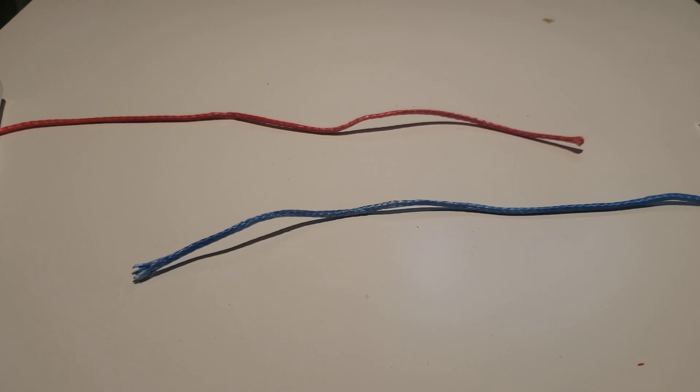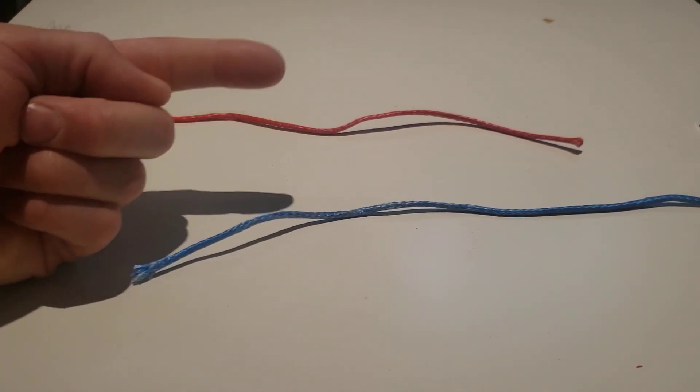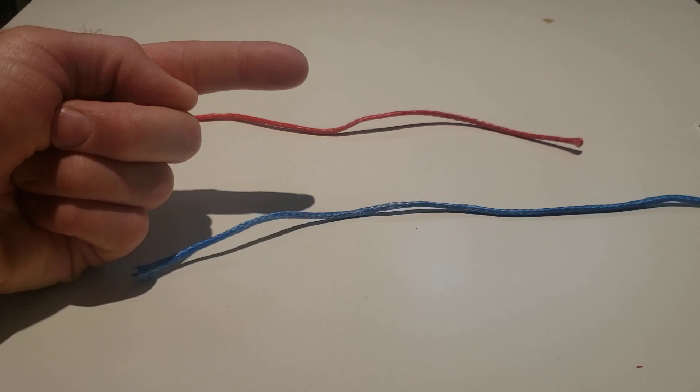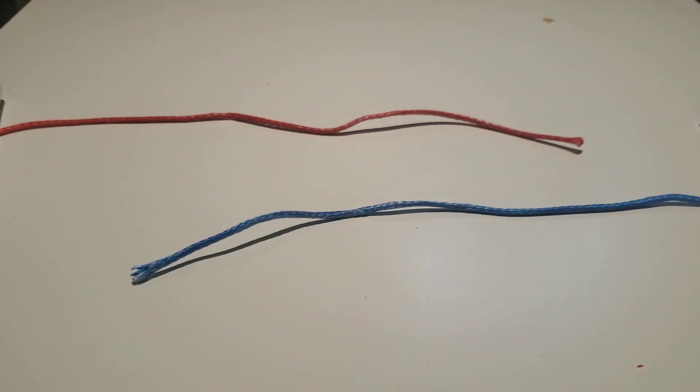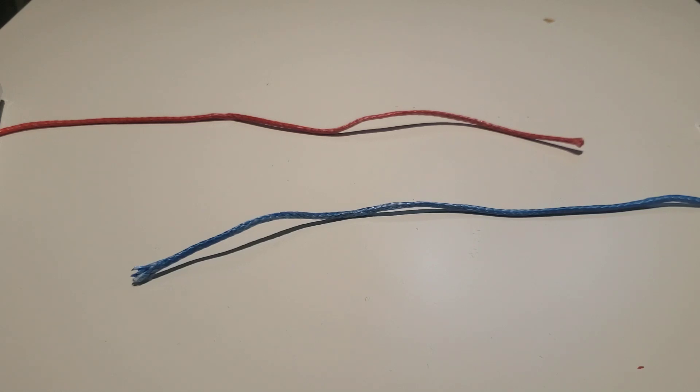So essentially we are going to be tying a fisherman's knot, which is two slip knots on each other that pull together. First off, I want to note that the red line is pointing to my right and the blue line is pointing to my left. It's important to keep that in mind when tying the ropes, as the finished product will have those lines going in those same directions.